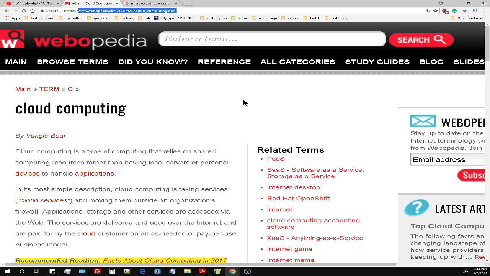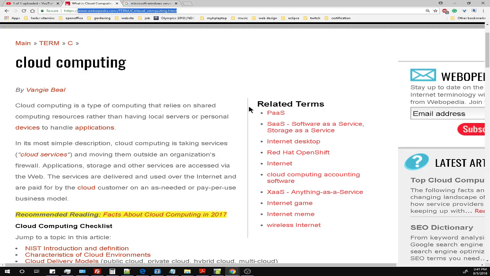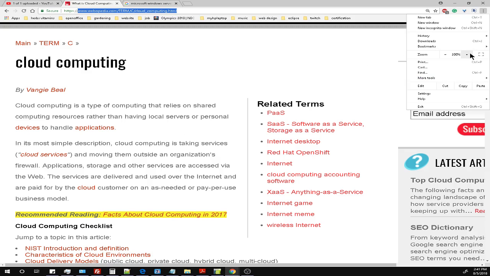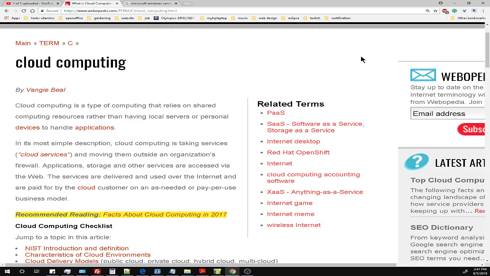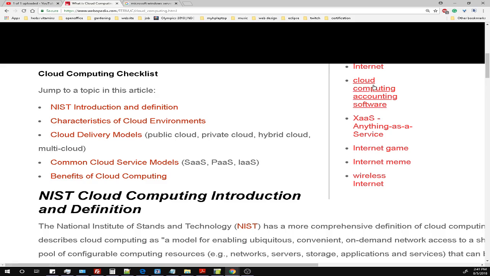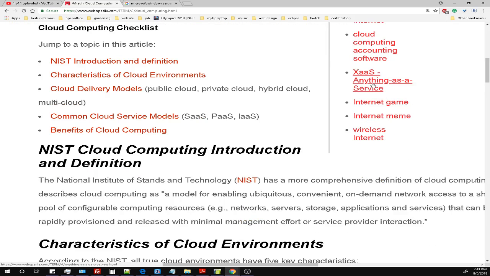So anyways, this is some cloud computing terminology and explanations. Now, as usual, it's in teeny tiny font, and I'm already at 100%. So raise this up a bit. Hey, what happened? No, not 250. Oh, 200%. Oh my goodness, this is 200%. Wow. Oh, wow. Okay.